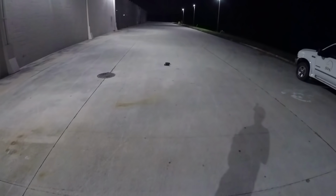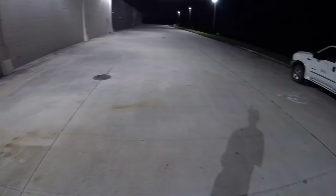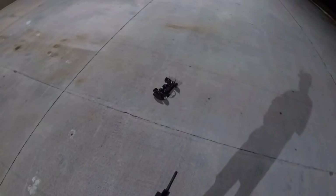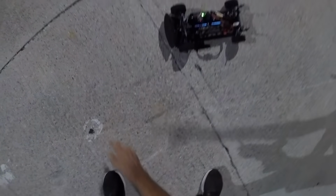The alignment's way off. That's cool. Okay, so that looks straight. We might have to do some work with this one. Oh, yeah. Cool. I'm gonna kill these foam tires really fast. I'll have to get something else. Look at the black marks it left. Bring it back. Nice stripes right there, huh? Cool.